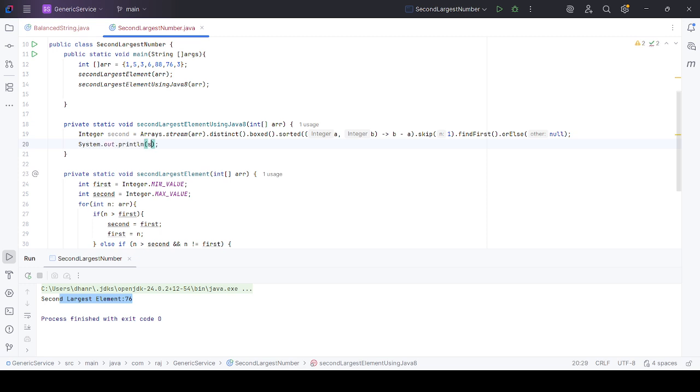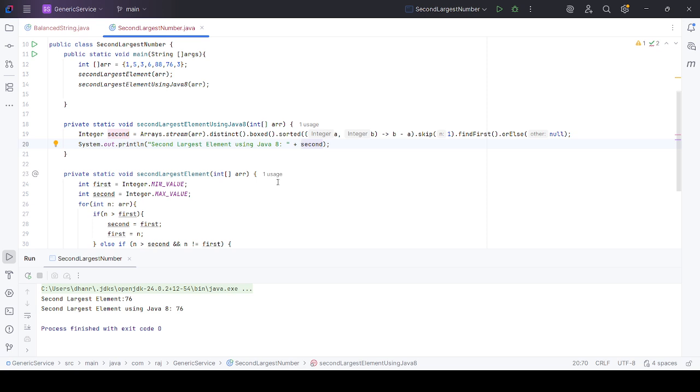So if you see, you can just print it and run it. Let's write here: second largest element using Java 8.